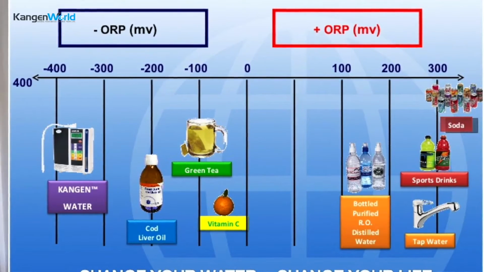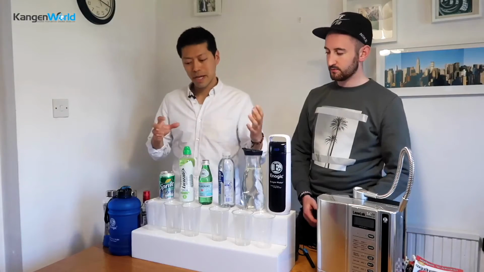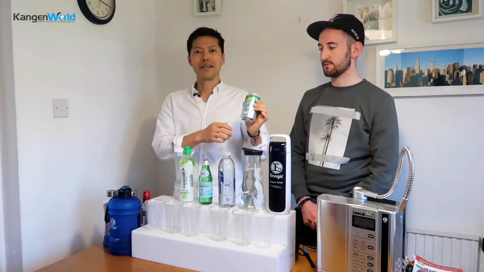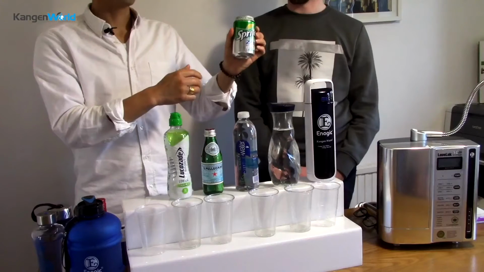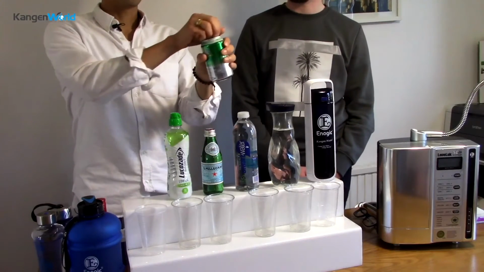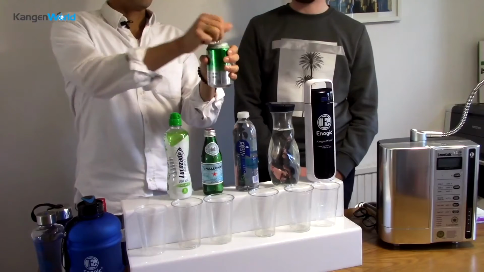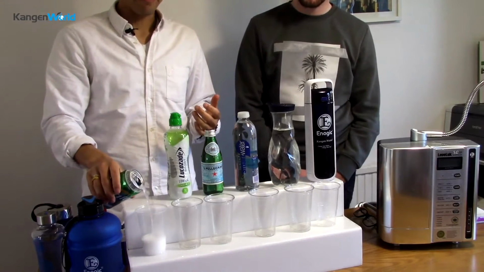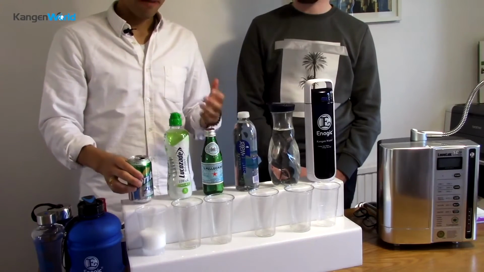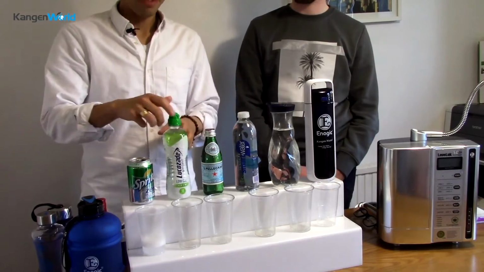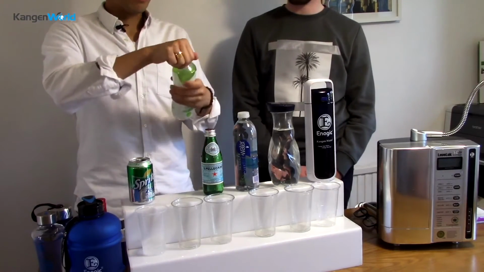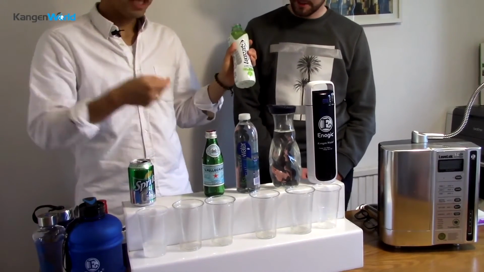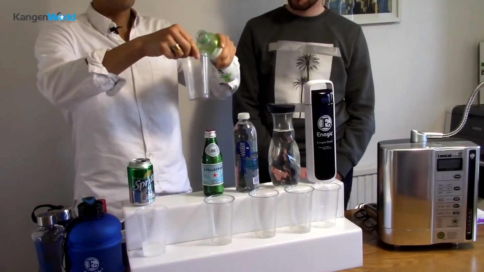As you can see up here, we've brought along a range of liquids. Do you recognize this or know anybody who drinks this? The first one we have is a Sprite, and this will represent the majority of soft drinks on the marketplace, be it Coca-Cola, Pepsi, Diet Coke, Fanta, etc. The next drink we have is a very common sports drink, Lucozade. You see a lot of athletes drink this.